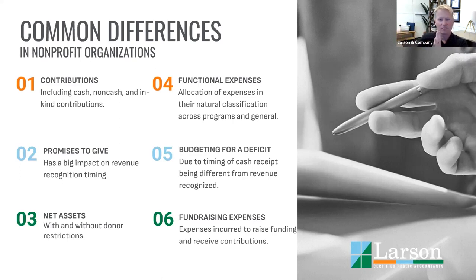Another thing to note that's different is the net assets. So the net assets are the equity of a nonprofit organization. And then net assets are classified two different ways. They have with donor restrictions and without donor restrictions. And we have additional trainings that will get into more depth on net assets that you can view in the future.